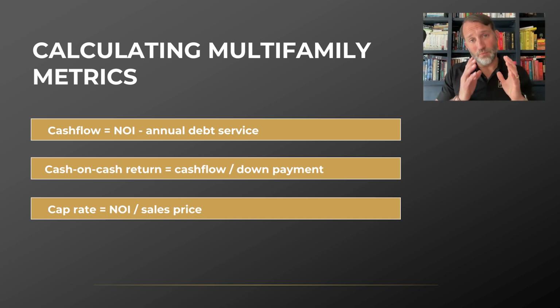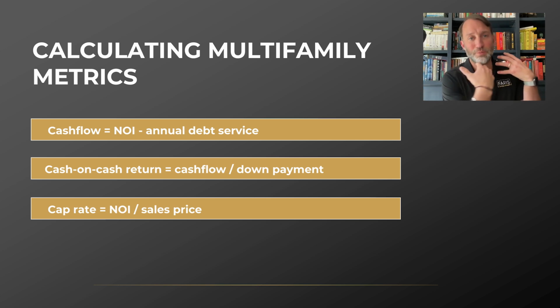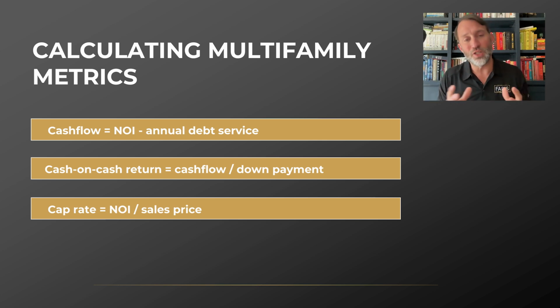So, one way to compare, right? Is this good cash flow or is this not good cash flow? Kind of depends on the market. But one thing we like to look at is what could we get if we just simply put that money into a bank CD? And today, we're sitting here in early 2025. CD rates are anywhere between 4.5% to 5%, depending on how aggressive the bank is. Some banks are even offering lower than that, but on average, around 4.5%. So if you're earning more than that, then that signals that this is a go deal or one you should continue to consider as you do your underwriting analysis.